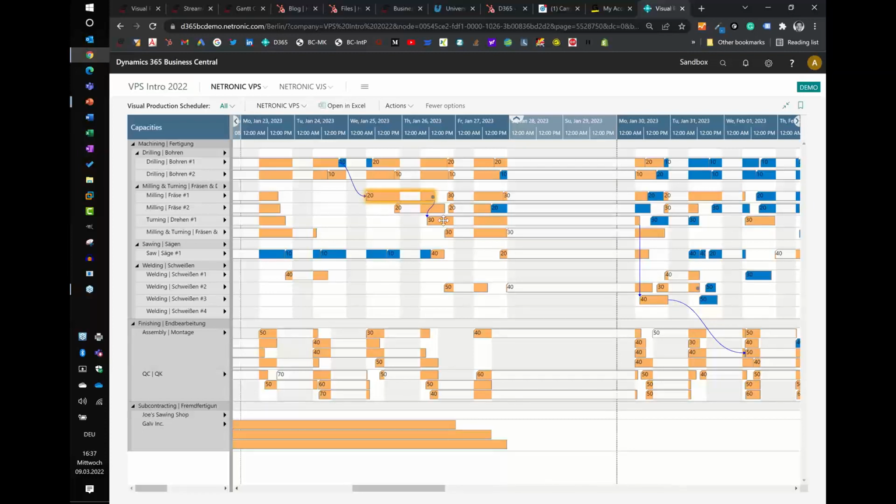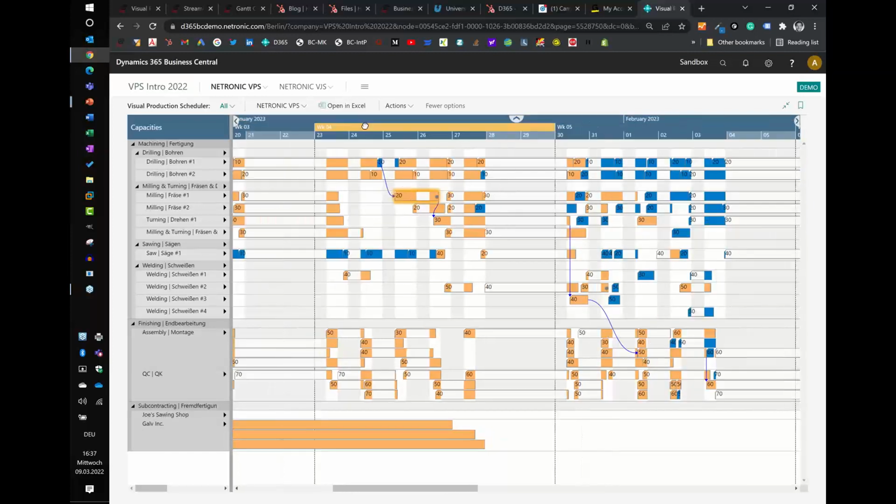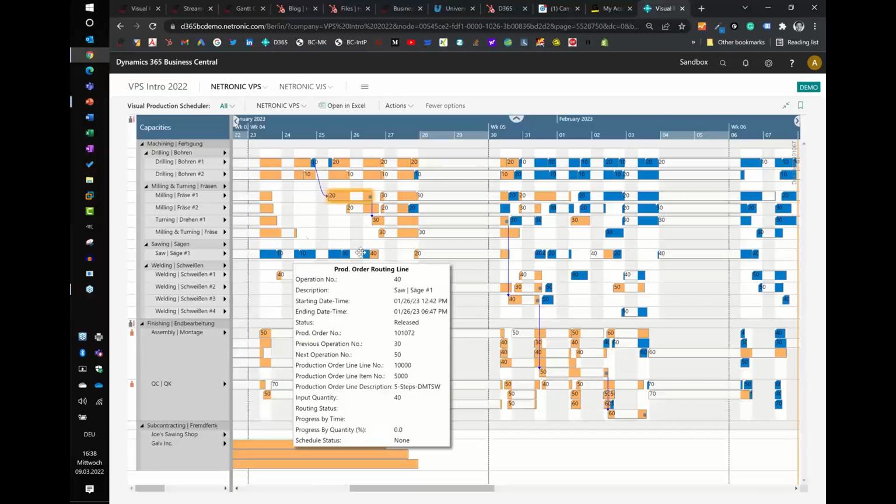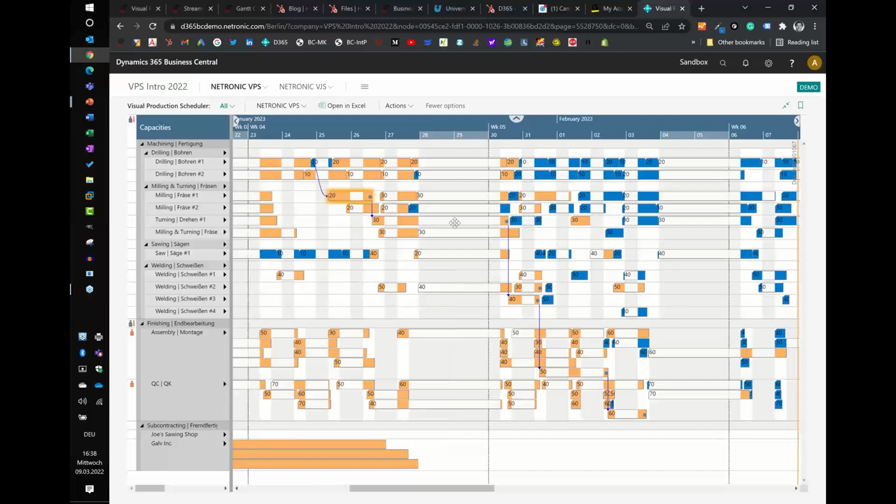So after milling, it goes to my turning machine, then it goes into welding, then it goes to quality control, and so on and so forth. So if I'm scheduling the successors now from here, this should have downstream effects. And now I'm scheduling the successors, and boom, you see it's not critical here on my turning machine. It is okay on welding, but now I have this information that with this, I will be overloading my assembly department, I will be overloading my quality control work center.